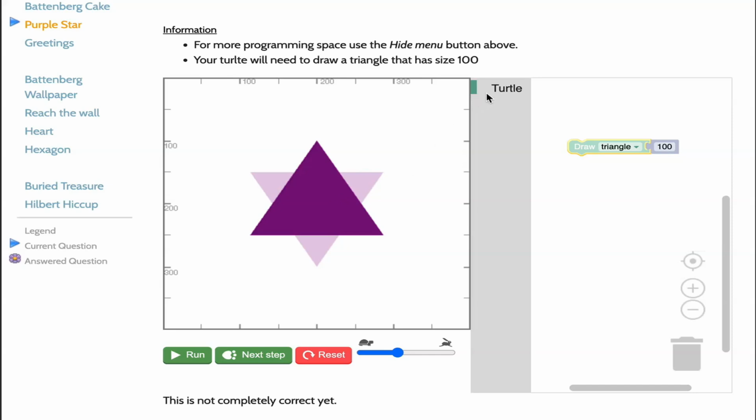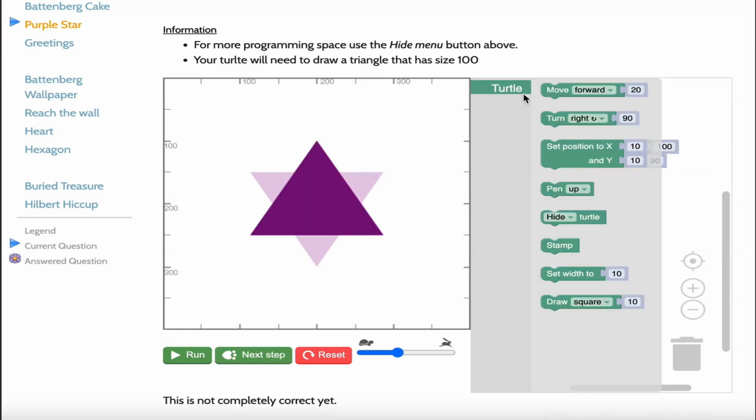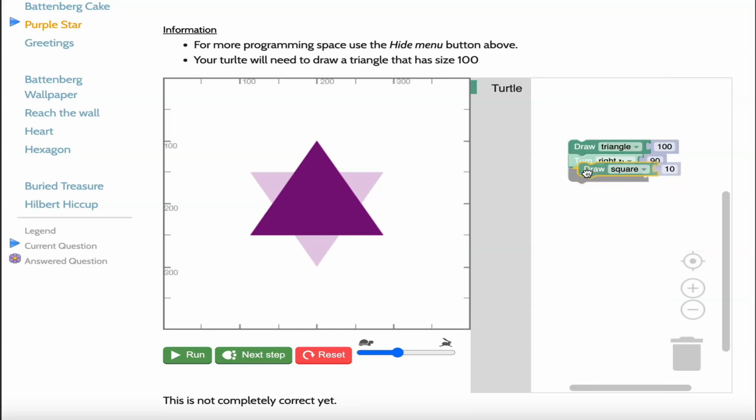We could use the blocks provided to us, particularly the turn right block, and identify a specific number to turn, and then draw another triangle of the same size. So let's change that to 100. This specifically doesn't give me the right answer. So we could use trial and error to modify the number. Again, I could run this with 45 and see what happens.